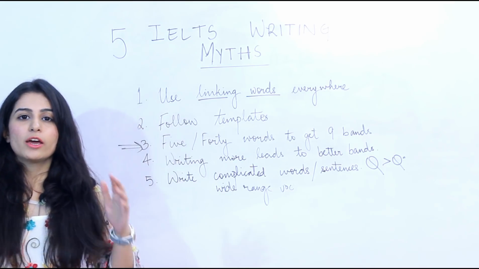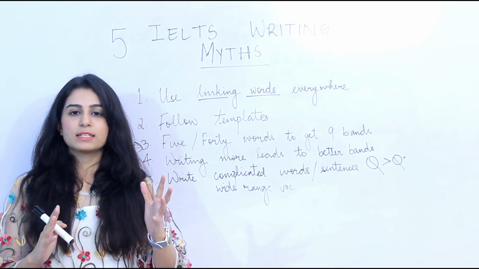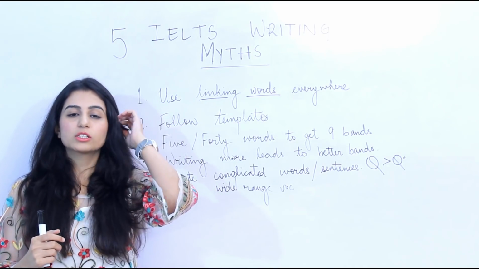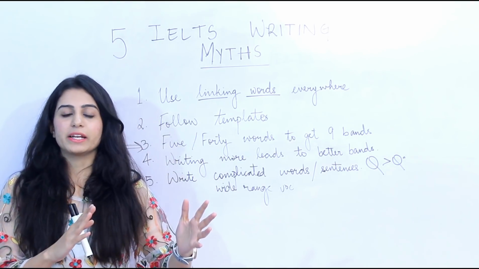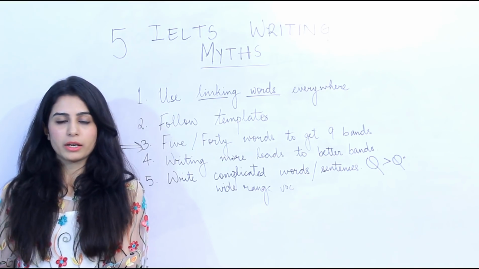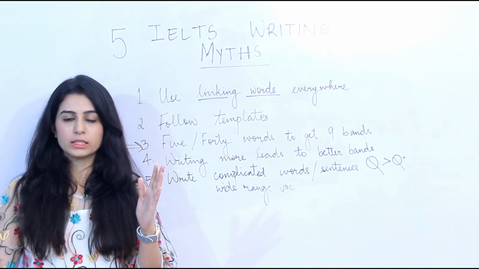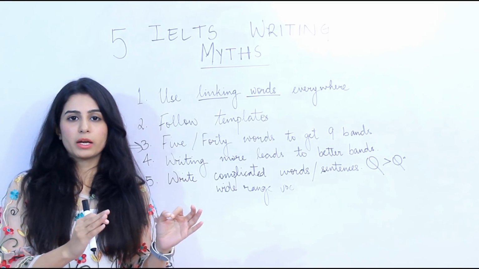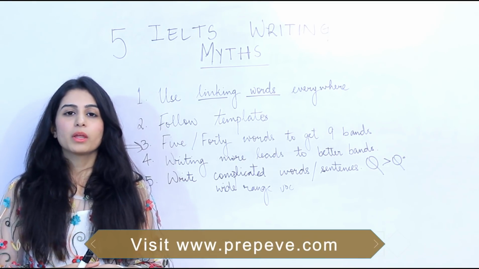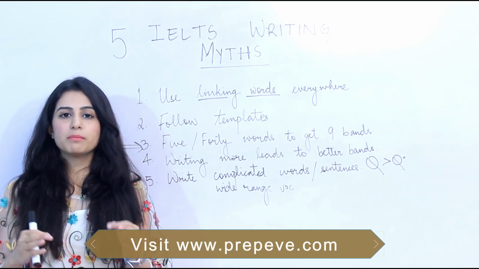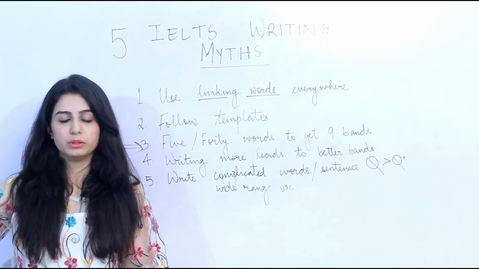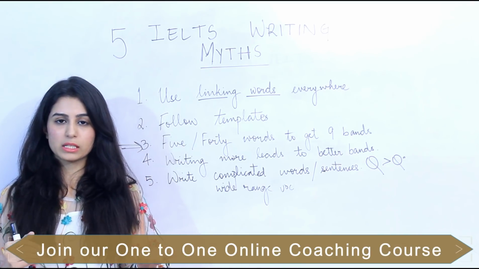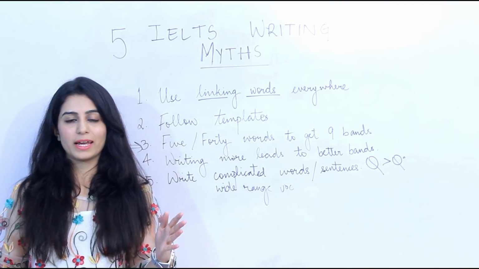So here, if we use two sentences which are simple, basically simple sentences are the ones which convey just one idea. I am going to the market. This is one idea. This is what you're doing right now. You're going to the market. The second one could be from the market I will go to the temple, for example. So these two sentences are simple sentences because they convey one idea.